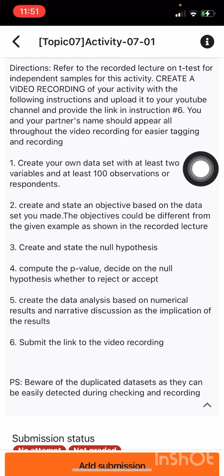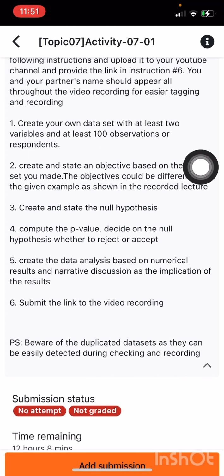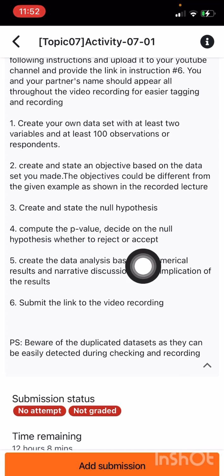First, we will create 100 observations or respondents' data, and we will compute the p-value on the null hypothesis, whether to reject or accept.